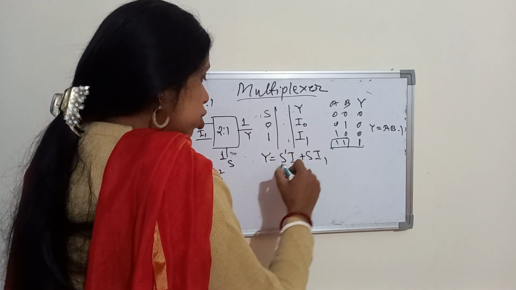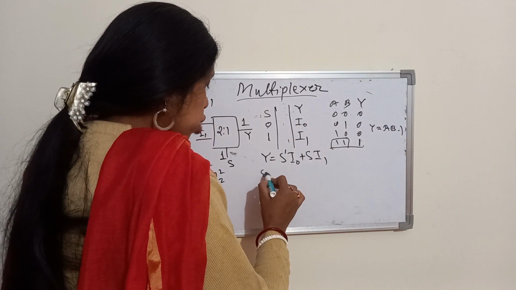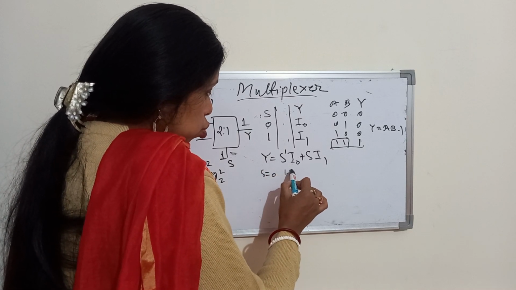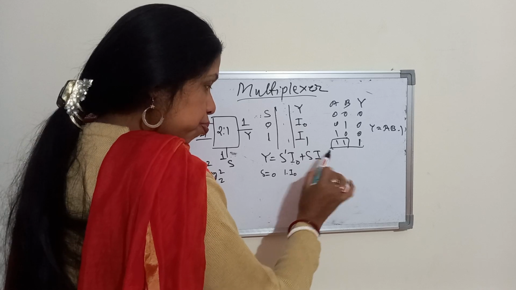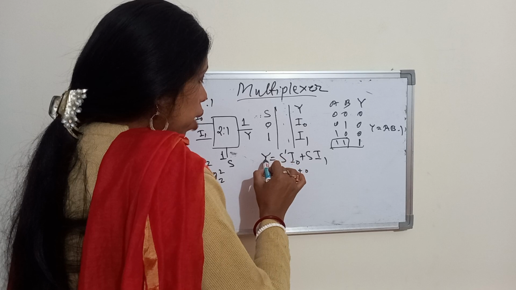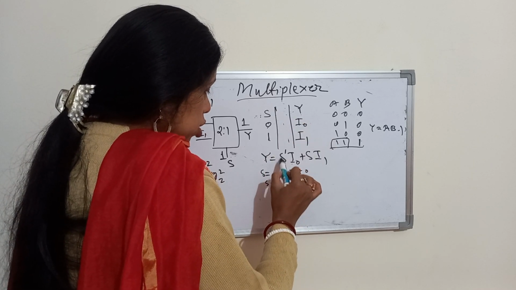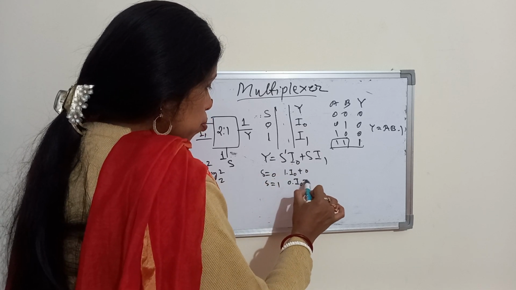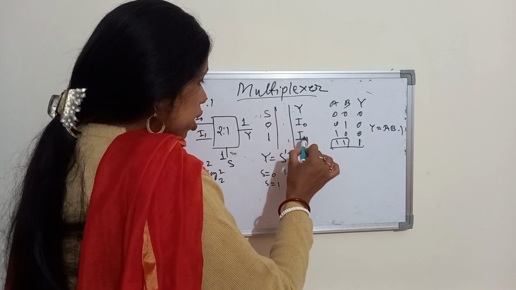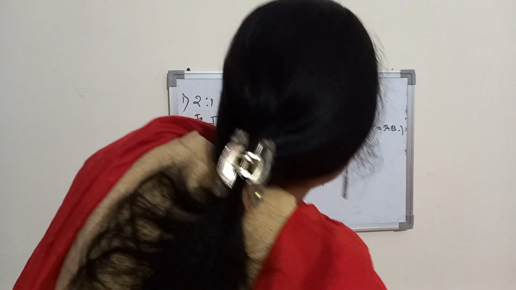Now you can see, in this equation, again from the equation, I will check the truth table, whether my equation is right or not. So if your S is 0, that means this S prime will be 1. 1 into I naught plus 0. That means when your S is 0, I am getting I naught at Y. When your S is 1, this will be 0. 0 into I naught plus 1 into I1. That means when your S is 1, I am getting I1 at Y naught. Okay. So this is the truth table.